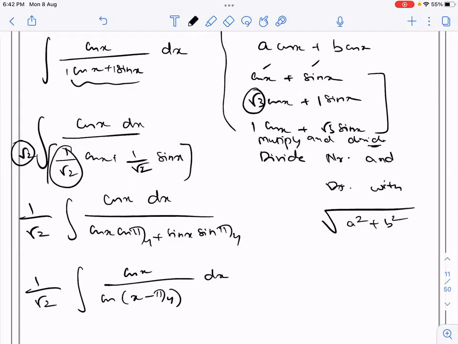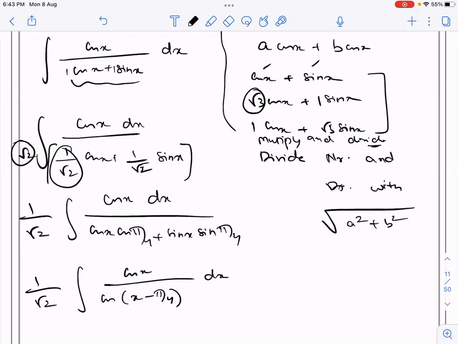Can anyone tell me why I wrote cos pi by 4 and not sin pi by 4? Because the numerator and denominator will be the same. If you want, you can write it as sin also and still solve the problem, but you should get that idea. So if it is cos x divided by cos of x minus pi by 4, I'll borrow the idea from the previous problem. What was the previous problem? Sin x divided by sin of x plus a. What did I do in the numerator? I added a and subtracted a. Why did I add first and subtract second? Because the denominator was x plus a. Whereas in this problem, what am I supposed to do? First subtract and then add to compensate.